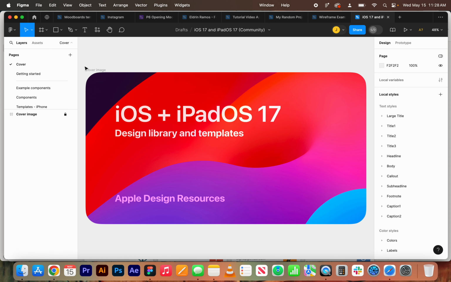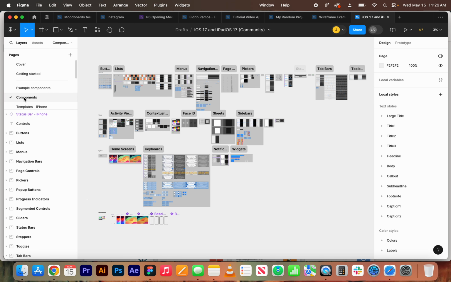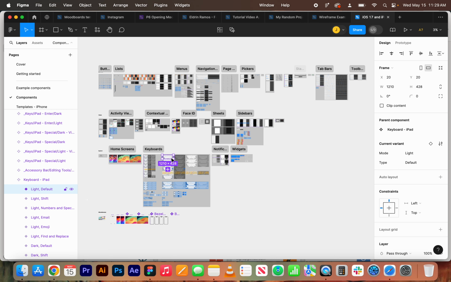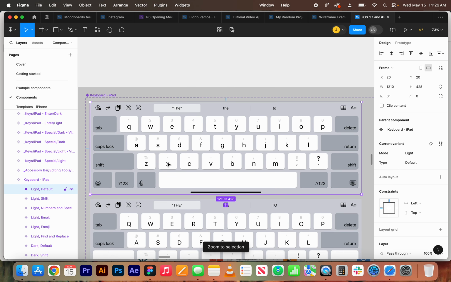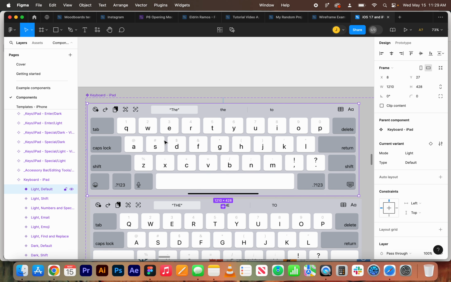Okay, and this used to work a little differently, and I find this a little confusing. But if I go over here and I do components, it takes a second to load because there's a lot going on here. So these are all things you can use, right? Remember in Figma, if I select something and then I hold down Shift and 2, it fills the screen with the selection. So here's a keyboard that I can use, right? I can copy and paste this into my own design files, and it's legal for me to use that, right?